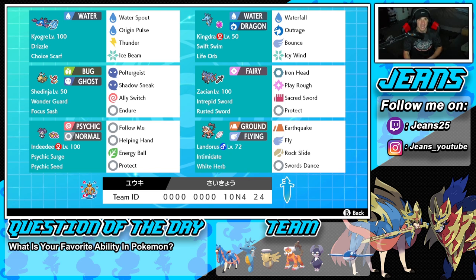Bottom left-hand corner, we got our support mon, which is going to be Indeedee with the Psychic Surge as its ability, alongside the Psychic Seed as its item to give it a special defense boost when it hops into the battle. We got Follow Me, Helping Hand, Energy Ball for our coverage and only hitting move, and then Protect for our fourth and final move.